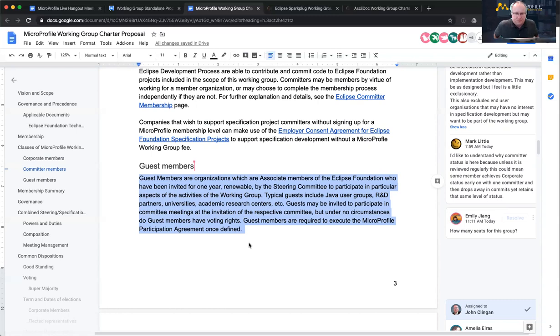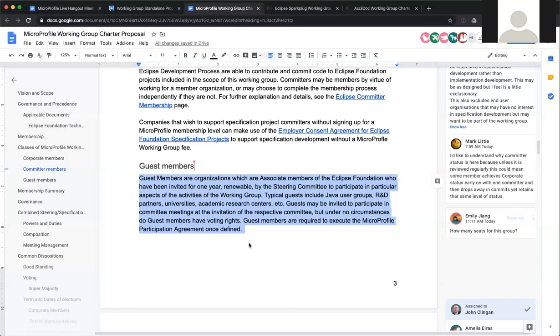Yeah. So for these members, like corporate members and committee members, I understand a corporate member, you pay some fee, you get a corporate member. I'm not at the moment discussing whether you want a committer and then become a corporate member.